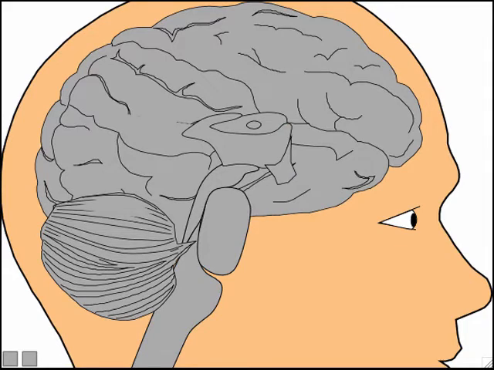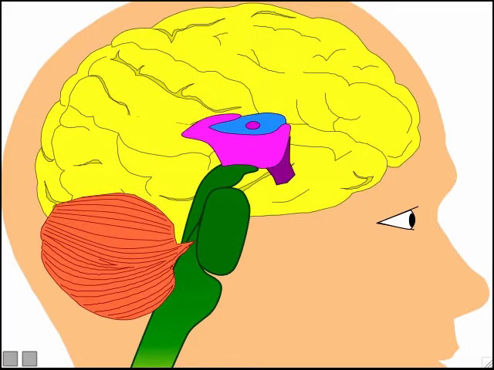The brain has four major regions, and I'm going to add some color to this diagram now so you can see the four major regions. Now, obviously in real life, the four regions of the brain are not different colors. This is just so we can see them better. But anyway, here they are. Here's the cerebrum, this whole part you see in yellow here. That's called the cerebrum region of the brain.